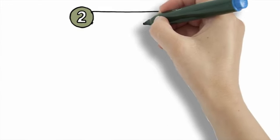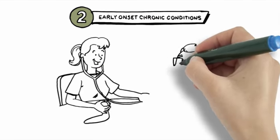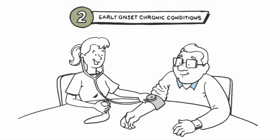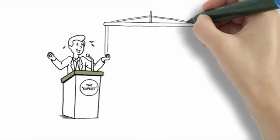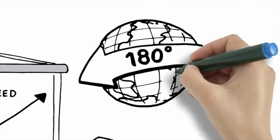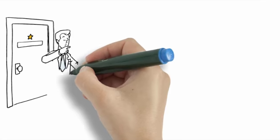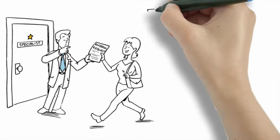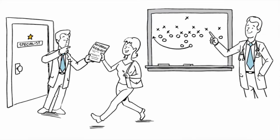The second biological cohort, accounting for about 1/3 of the pre-Medicare population and the poster child for managed care enthusiasts for 40 years, has early onset chronic conditions, such as diabetes or hypertension. Medical homes make sense for the early onset chronic cohort, but we need fewer than 1/2 as many as 1973 thinking suggested, and a 180-degree change in the way we look at the world. The older way of thinking puts the primary care physician, or PCP, in the role of gatekeeper, charged with keeping patients away from costly specialists. New thinking sees the PCP as the episode quarterback, with an eye toward early specialist intervention when chronic diseases progress.